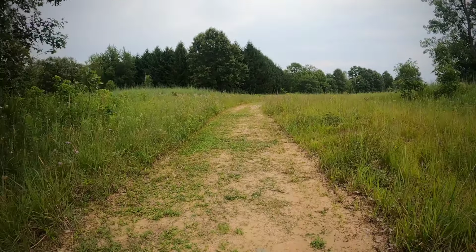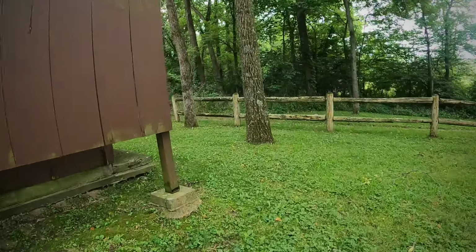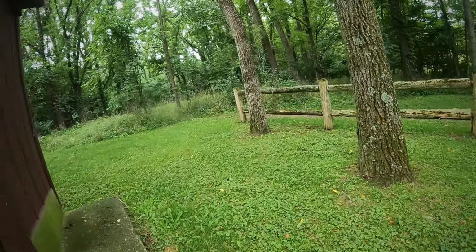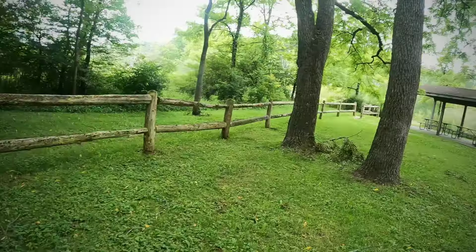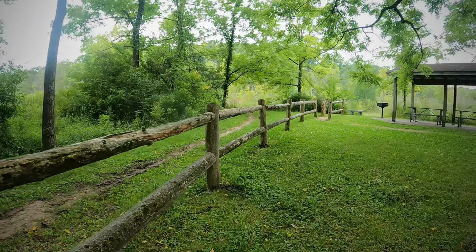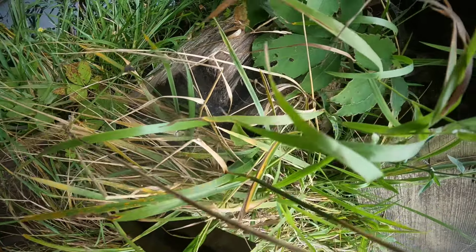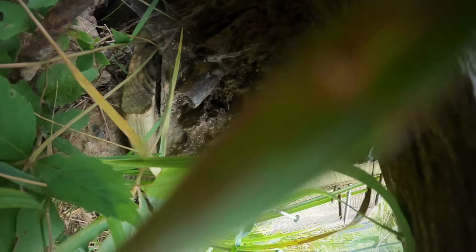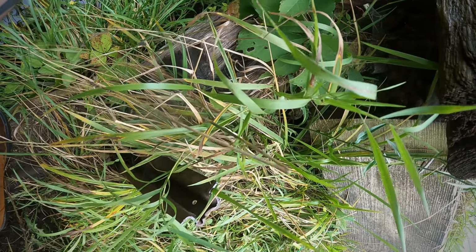All right, we're on our way back to the car. All right, second spot of the day. I don't know, maybe it was cool. Maybe because I was at a sand prairie, it was warmer, because it is less humid here, and it just seems a lot cooler. Brown's decay snake in here right now. Oh, I got him too. Oh, I don't see brown decay snakes much. Holy cow.